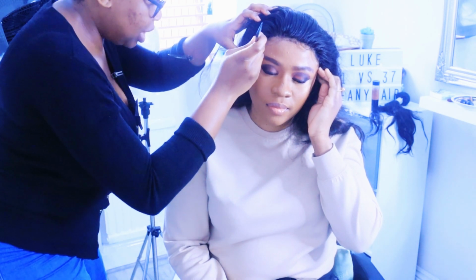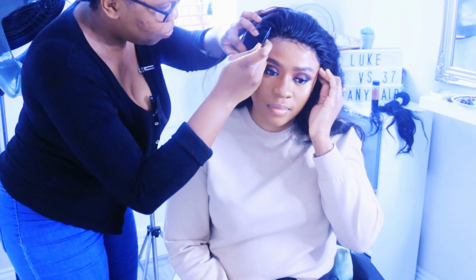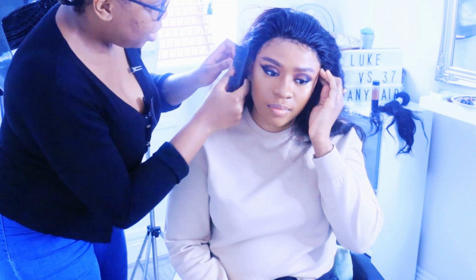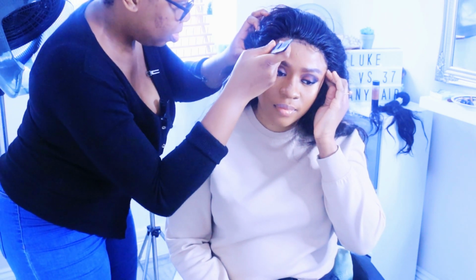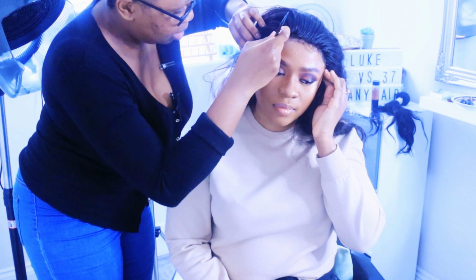Don't forget the sides. The sides are very, very important because that's where it would usually lift up before every other part. So you have to make sure that whatever you do, your sides are really intact.